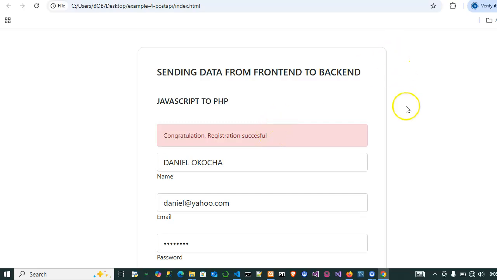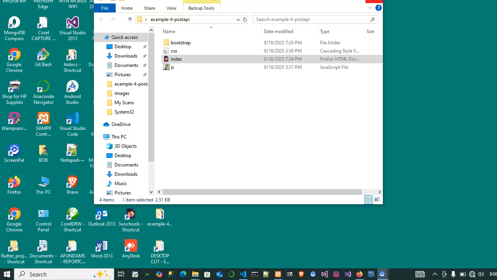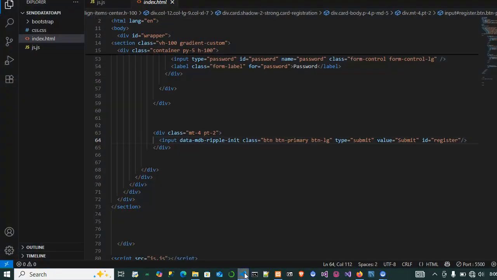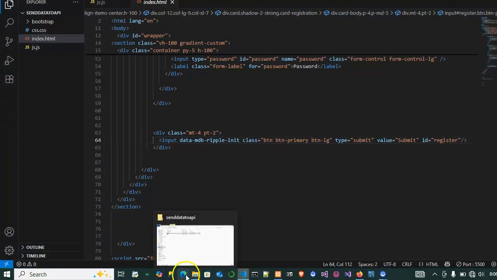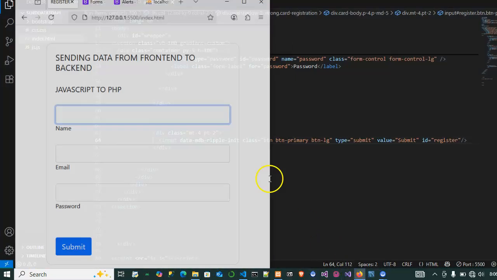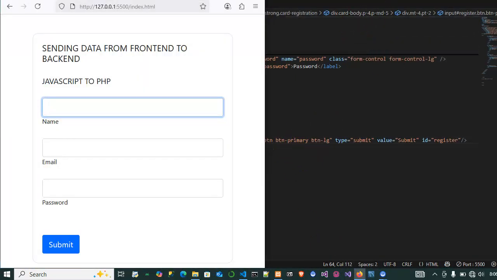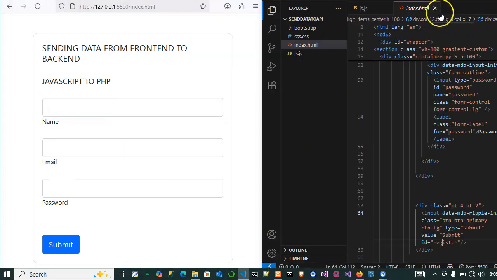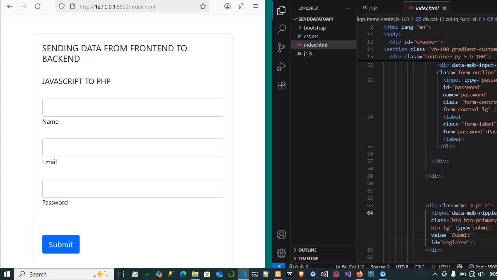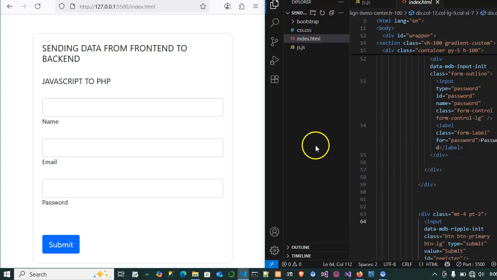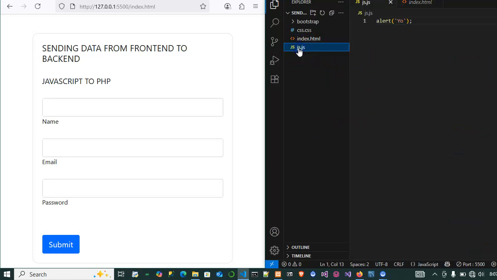So let's look at the code. So let me divide this so that we can see clearly. Okay, now for the JavaScript, we don't have anything inside.